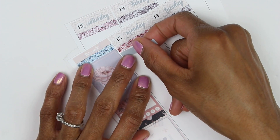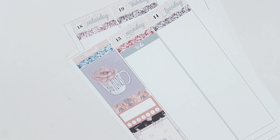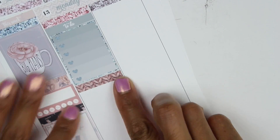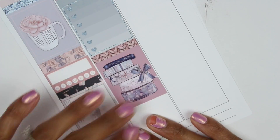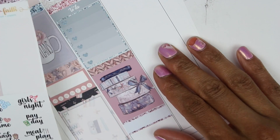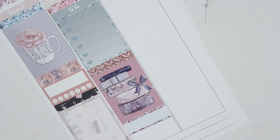Next you'll see me jumping back into getting started with the week. Honestly y'all, I'll have to go back and fill this plan in at the end, so I really don't remember what was happening this week because this is two weeks ago at this point. But if you want to see it all filled in, I'll do a May in review where I'll flip through and show all my spreads filled in. I'm not going to promise I'll post it on Instagram, because a lot of times I'll post the before-the-pen version and never go back and post the filled-in version — in part because I don't have the best handwriting and the before-the-pen just looks better.